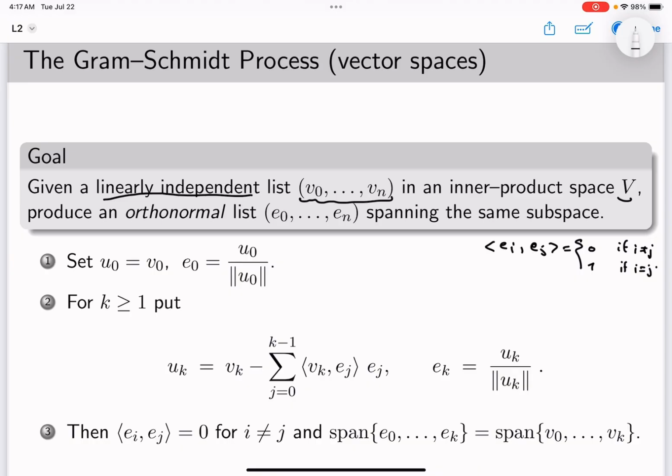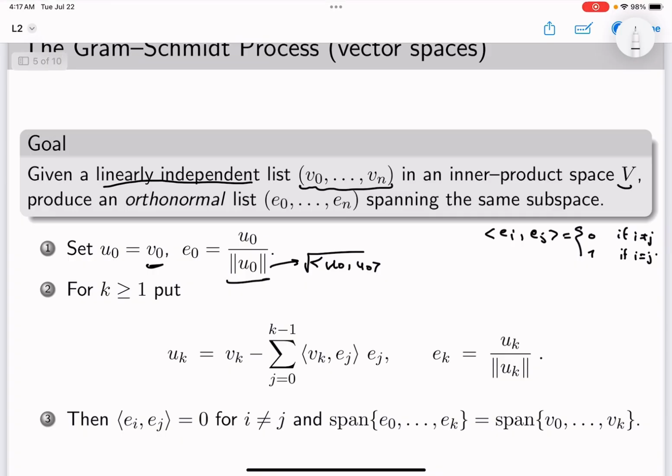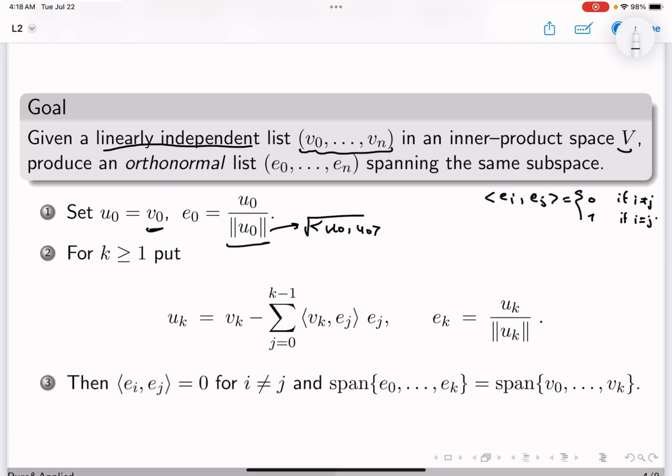And recall we can do that simply in this way. We can first of all normalize the first vector, by dividing by the norm. Here you can think we're speaking of the two-norm. So the norm is just the inner product of u0 with itself, and then you take the square root. Okay. And then we're going to introduce new vectors, the uk's. So at step 0, we're going to normalize the first vector.